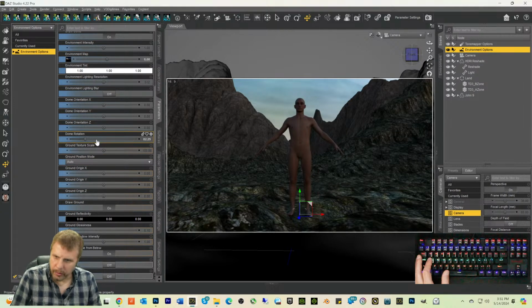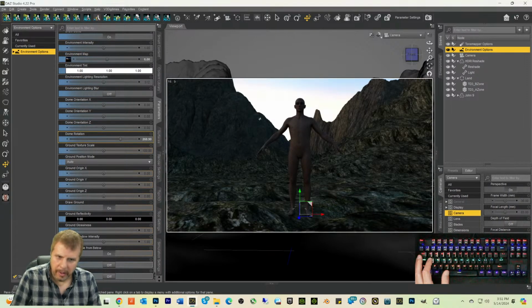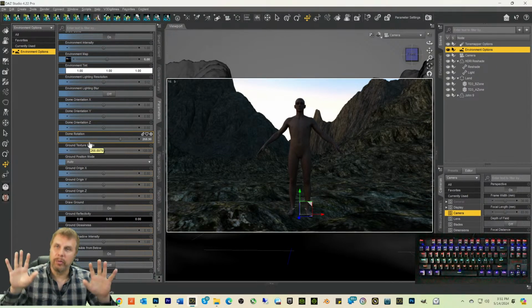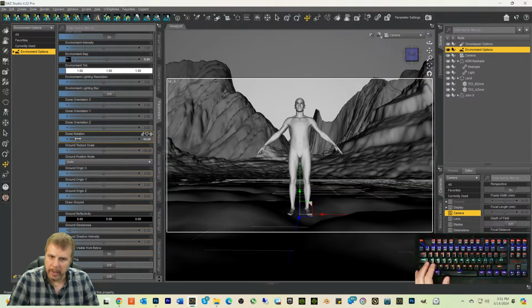And we go to dome rotation. Can we get some sun? Look how that kind of... See that, this is what's cool about this. It's not one piece of land. You have this faraway land, and then you have this close-up land, and it can create some really nice effects.